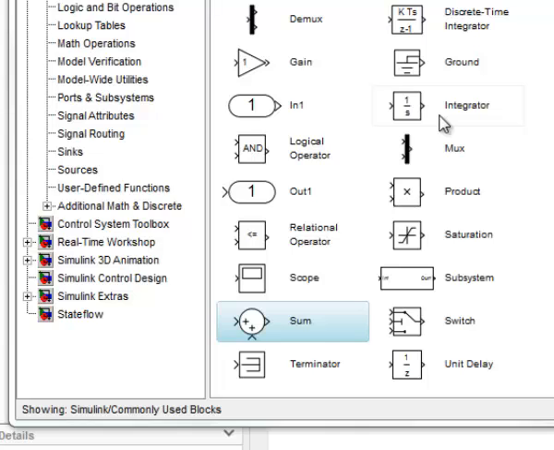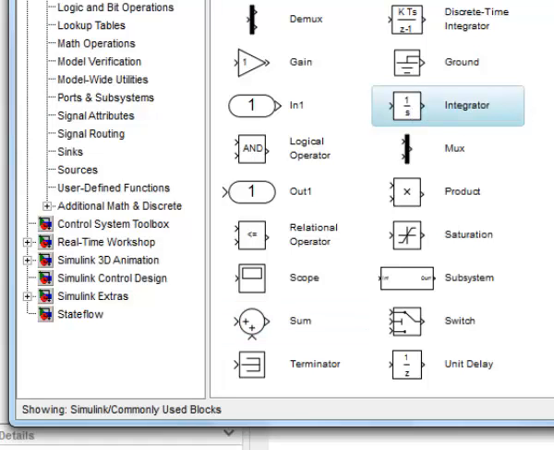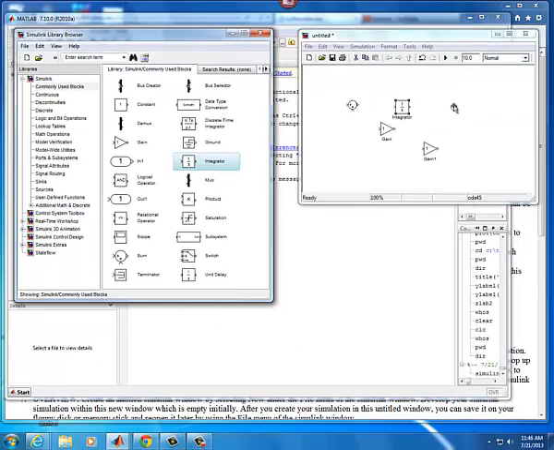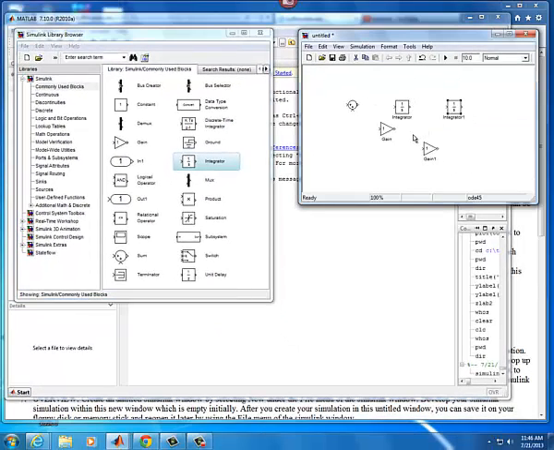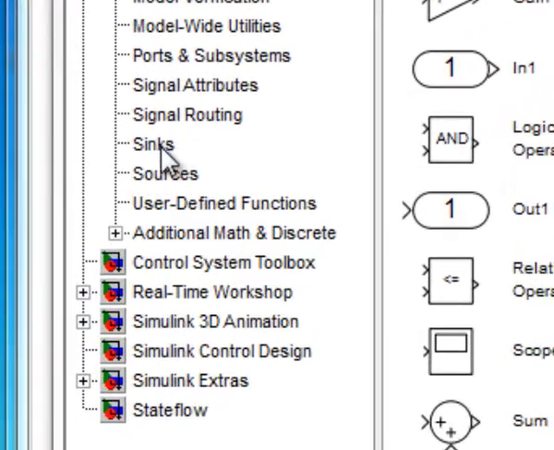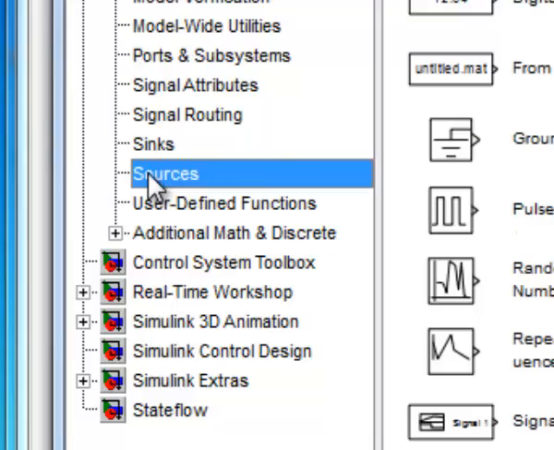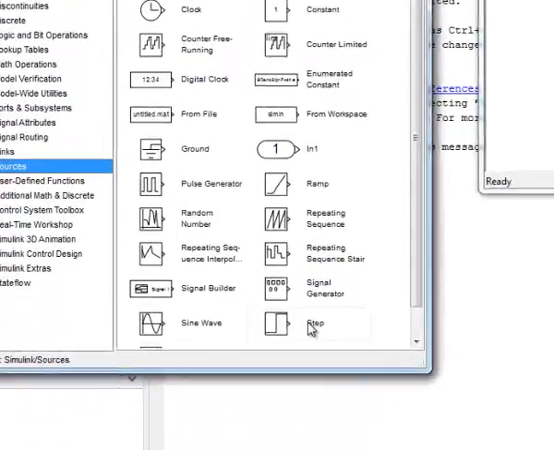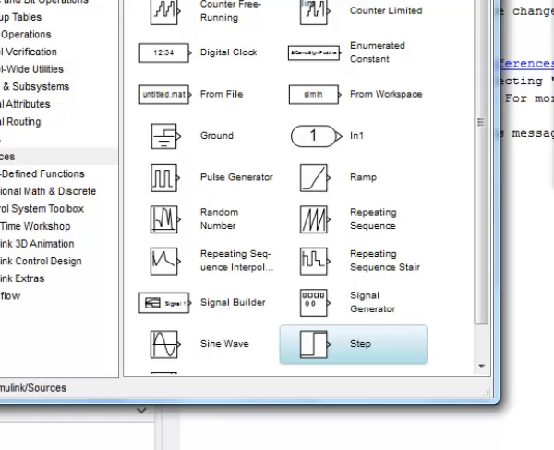Then a summing junction, and two integrators. On the sources page, grab the step function.